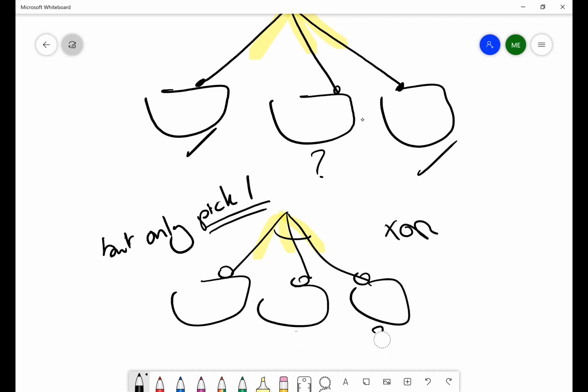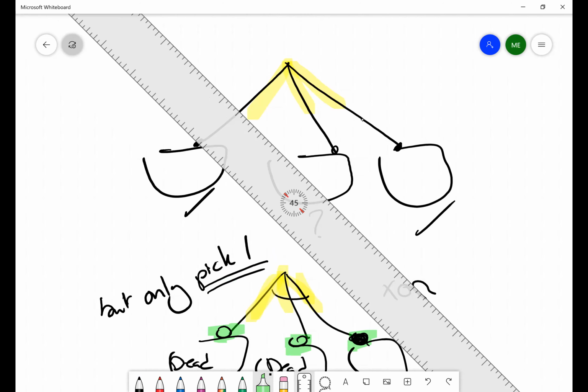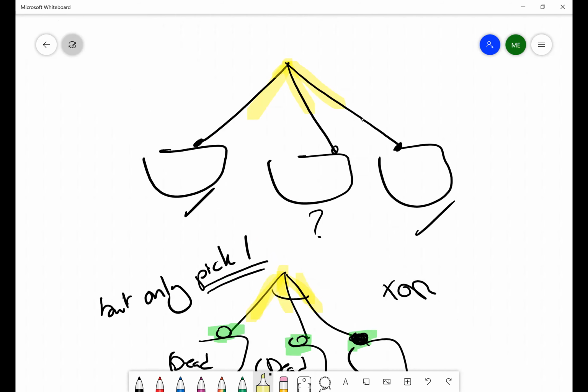Now imagine this scenario over here. If we put a black circle over here, then the exclusive OR is one of those situations where I'm giving you the options, but you have to choose this one. And because I'm choosing this one, I could never choose those ones, which makes those ones dead features. So it's a two-way thing. I'm considering the relationship as I come in from above, but I'm also considering the circles that I have over the actual features. With this one, it's telling me that I have to consider all of the features as I come down, but then as I get down, I am looking at the different circles that exist over those features.